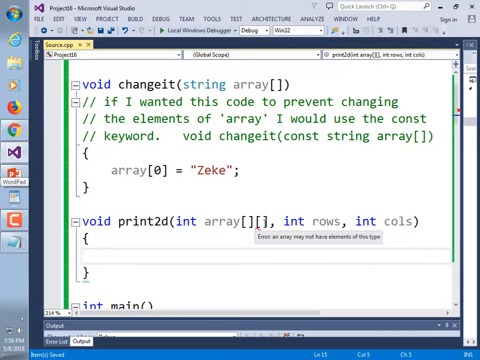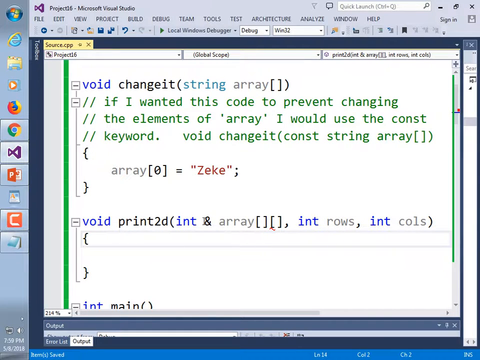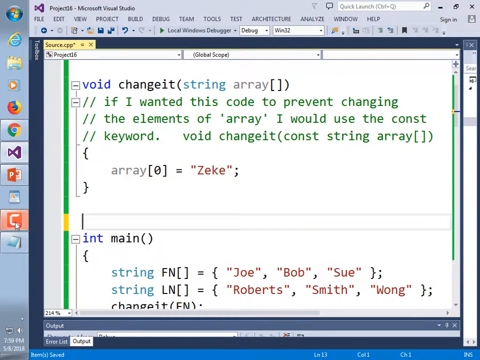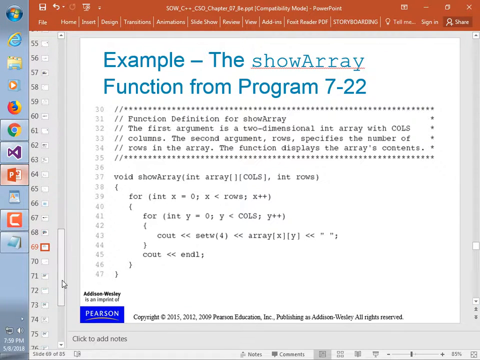It's wanting us to fill in a number there. I don't want to fill in that number there because I want this to work on any size of array, not just one with a fixed number of columns. And we've already seen that we can't create an array like that using a reference. Alrighty. Okay, well that did not work. I'm going to delete all this. I won't ask you any questions about passing in 2-dimensional arrays as an argument to a function. Like, you mean you won't do that on a test? Right, I'm not going to do that on the exam or any homework like that. I'm not assigning any homework for the rest of the semester anyways.